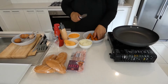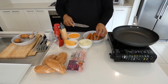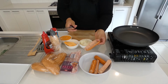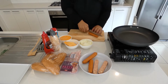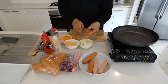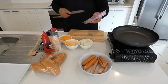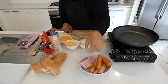So I'm going to cut my sausages in half, just like that. And then you just slightly open like that. I made the mistake with the first one, but doesn't matter, it will sit okay in your roll. Just if you can, leave it like that. If not, it's okay. And we'll also cut our bacon. Put our bacon like that.